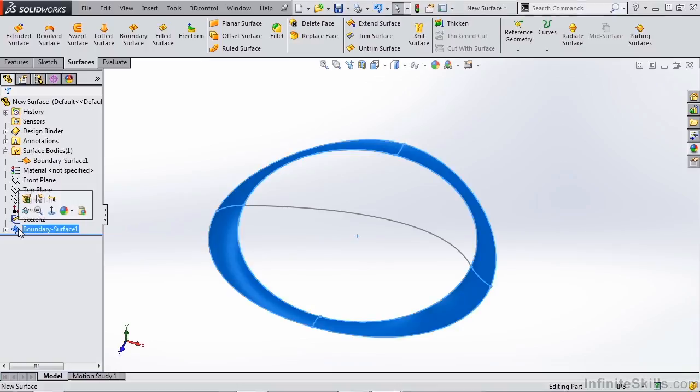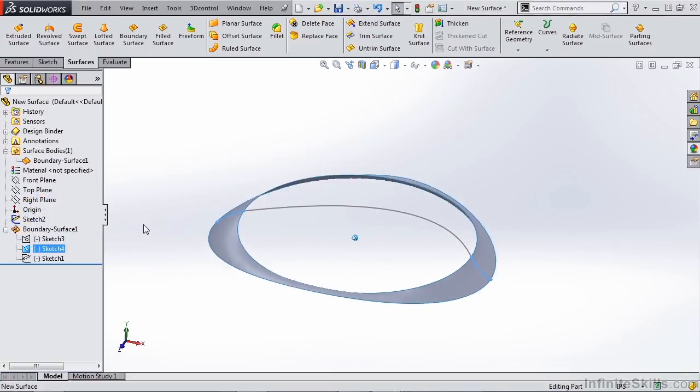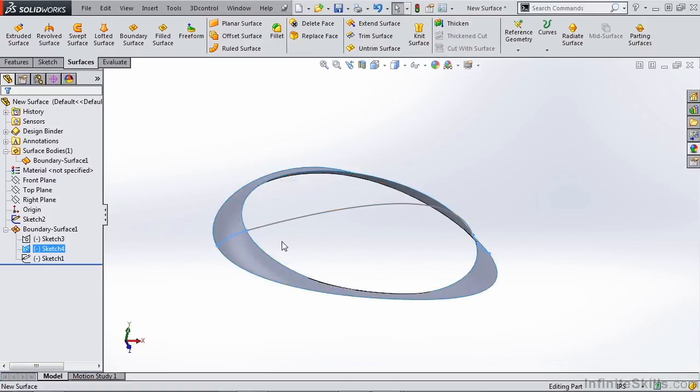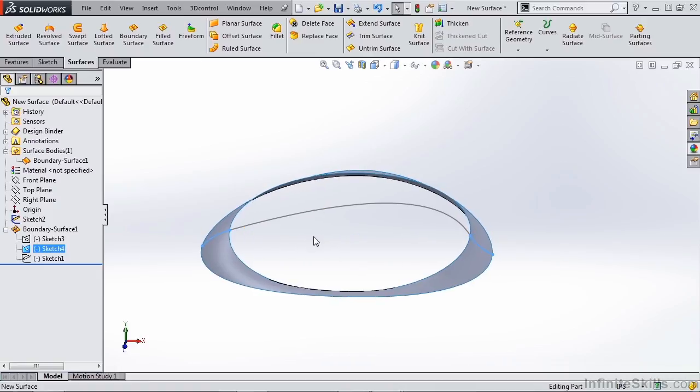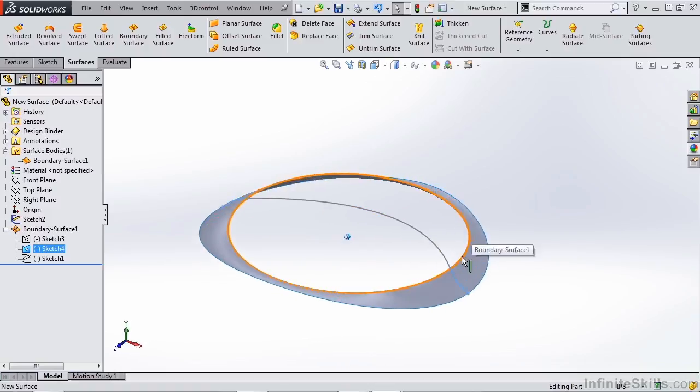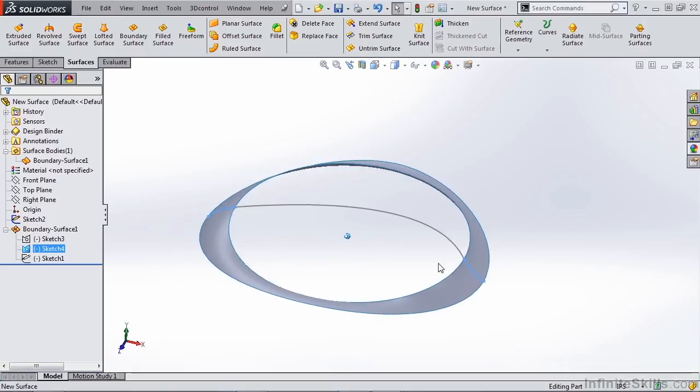If we take a look at the boundary surface helper that was created, we'll notice that sketch 4 has a few sketches that were added that have tangency with the constraint curve we're trying to add. This is an important detail because when you're creating a filled surface that has a helper, it's important that the curvature of your helper and your constraint curve match. Otherwise, you're going to introduce some very bad geometry into your surface.